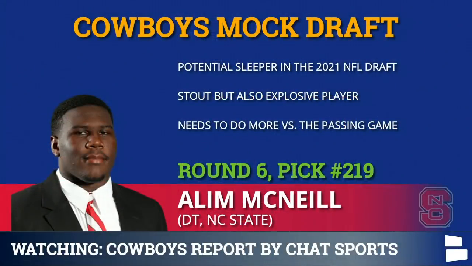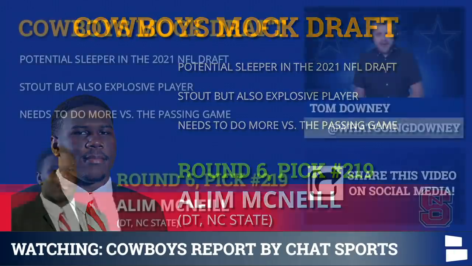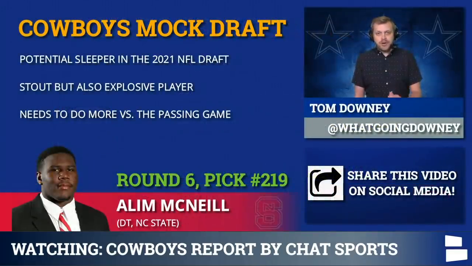All right, Alim McNeill checks up next in here. 6th round pick, number 219 overall. Potential sleeper, I think, in the 2021 NFL draft. Got a good size, good build. Also has shown some real explosiveness. He does, however, need to do more against the passing game. The pass rushing productivity hasn't really been there throughout his time with NC State.